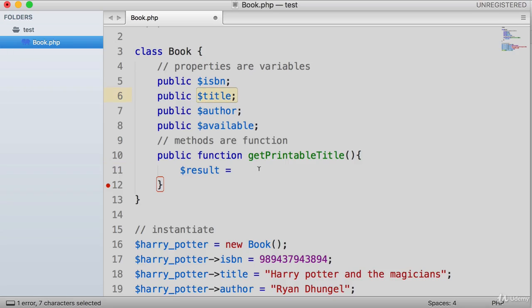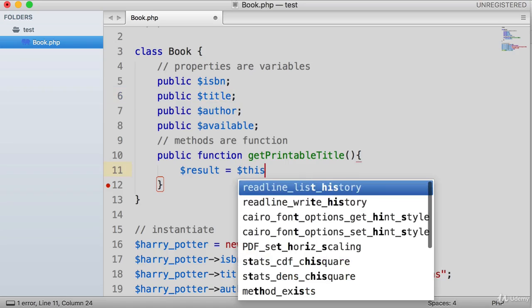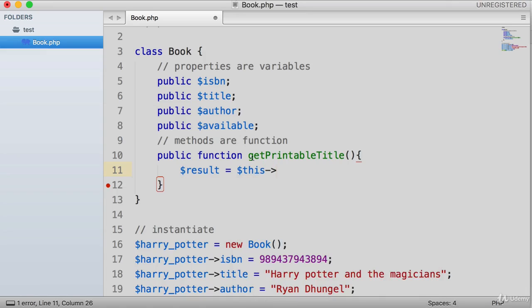So how do I do that? I do that using this variable. This represents the object itself, so we can access the properties, these ones, or the methods, the one I'm actually creating now. All these properties and methods are accessible to this variable.